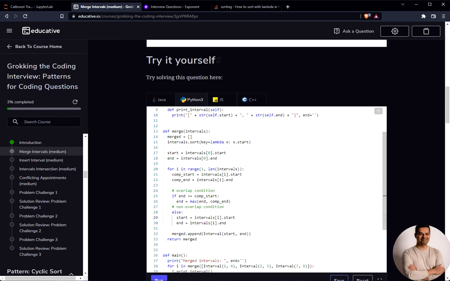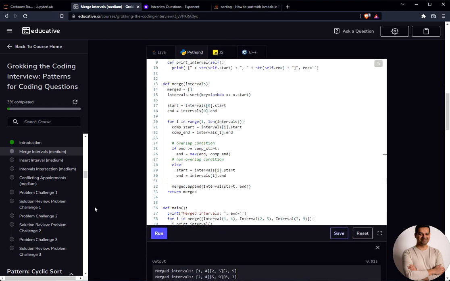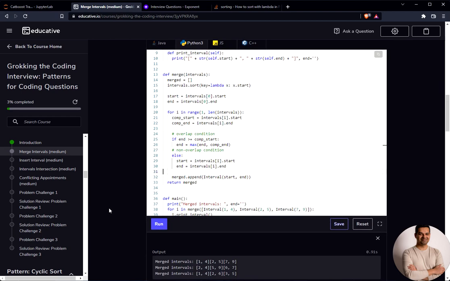And just so that we have everything in the merged, we go ahead and merge this start and the end. So either way, if there is an overlap or there isn't an overlap, we have to go ahead and put this into the merge itself. Okay, I would also print the merged here. Hold on, so we can see what is inside merged.